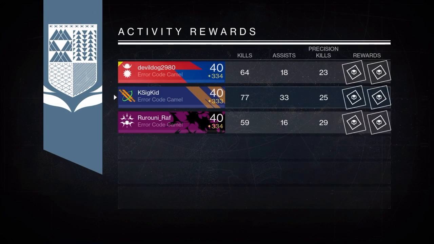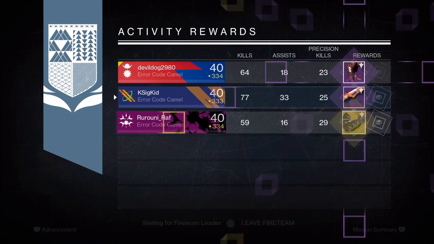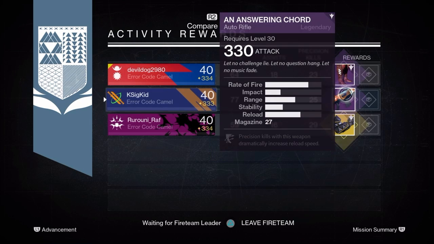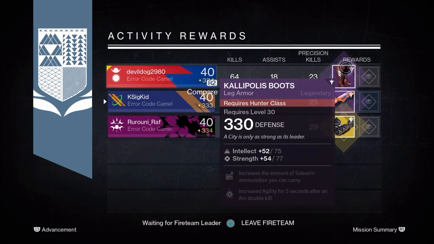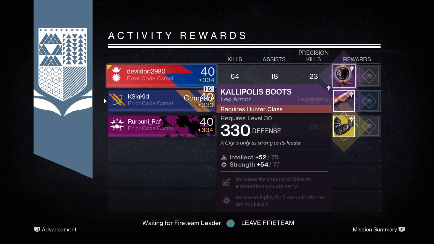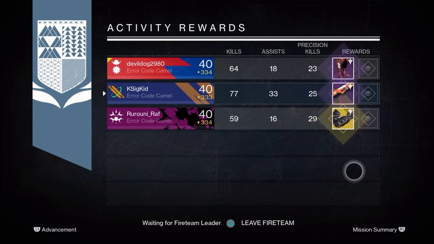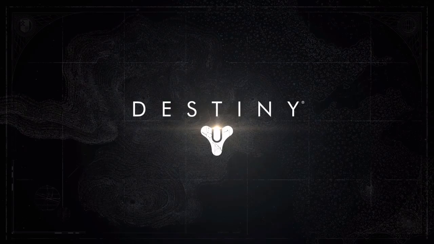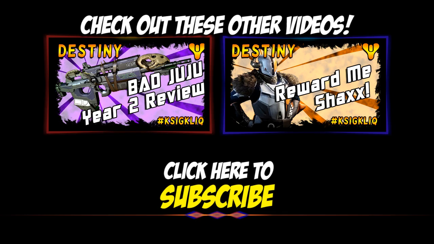Finally, for our last character, for the Titan, can we get anything better at all? We absolutely cannot. Raph got himself some feedback fences at 335. I got an answering cord, and Devil Dog got some boots. So yet again, another very disappointing Nightfall for me. Again, why do I keep doing these Nightfalls? I've got one decent week of drops since the April update came out. Everything else has been really terrible. Please tell me that you got something much, much better from the Nightfall.